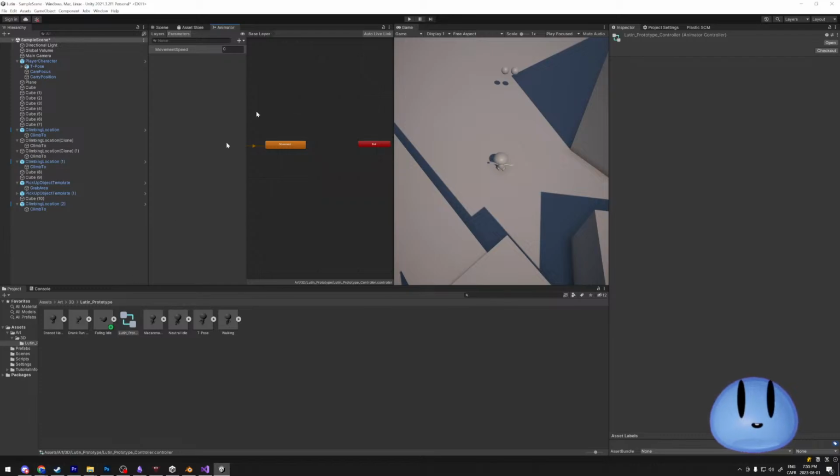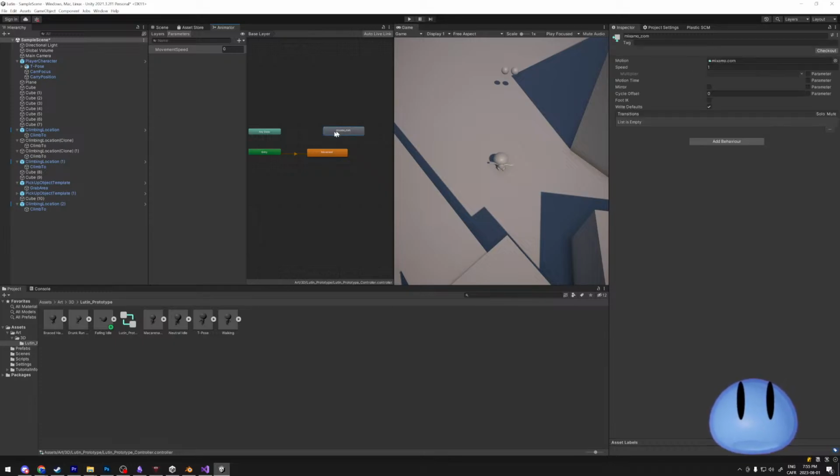Now we go into our animator. And we can add falling idle right here. And we are going to make a transition to here and make a transition back to here. We're also going to rename this to falling because that is not a very well-named animation, mixamo.com.